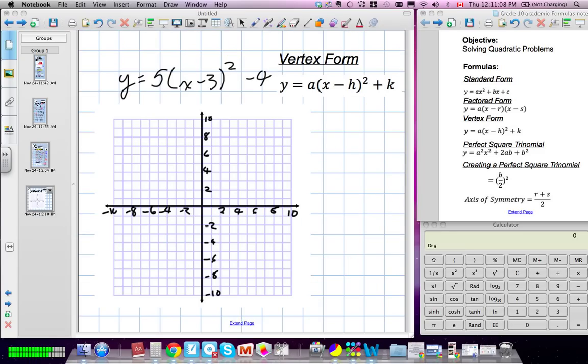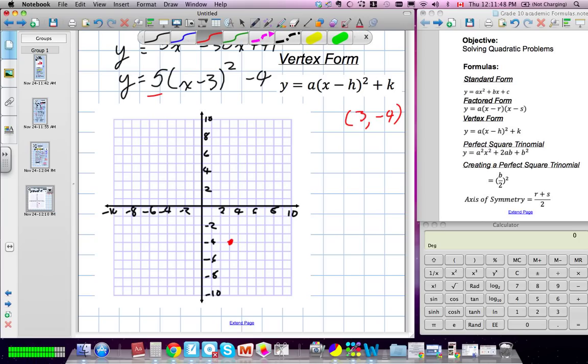Okay, now the question actually asks us to graph it. So we have our graph here, and we know that our vertex was at 3 and -4. So my vertex, +3, -4. I have 1 point on the graph. There are 2 ways I can go about graphing this. They've asked me to label 2 more points. I could go back to our standard form, which was y equals 5x squared minus 30x plus 41. And from there, I could go to factored form. And in fact, I would find my 2 x intercepts if I did that. Or I can continue the parabola.